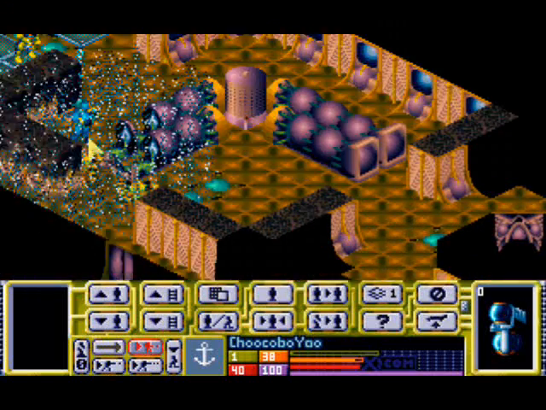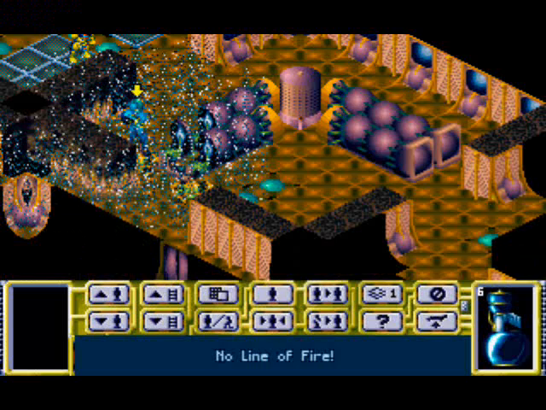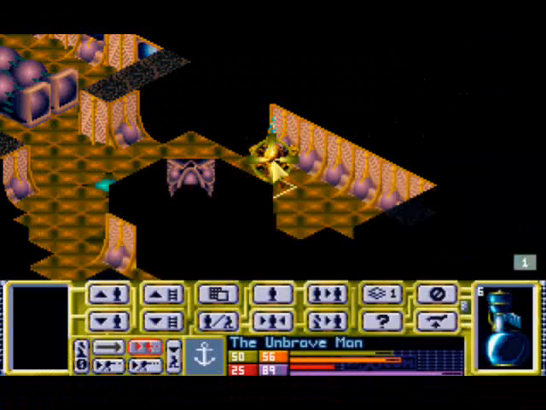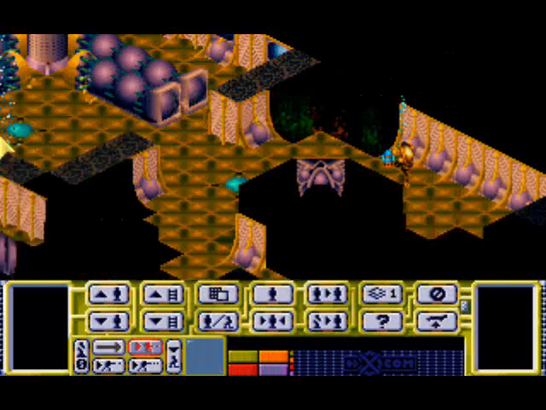There is, however, an enemy there that we've just detected. We'll have a shot at it and then run for cover. There is no line of fire. Take a shot at it now. Well done, brave man. Well done.